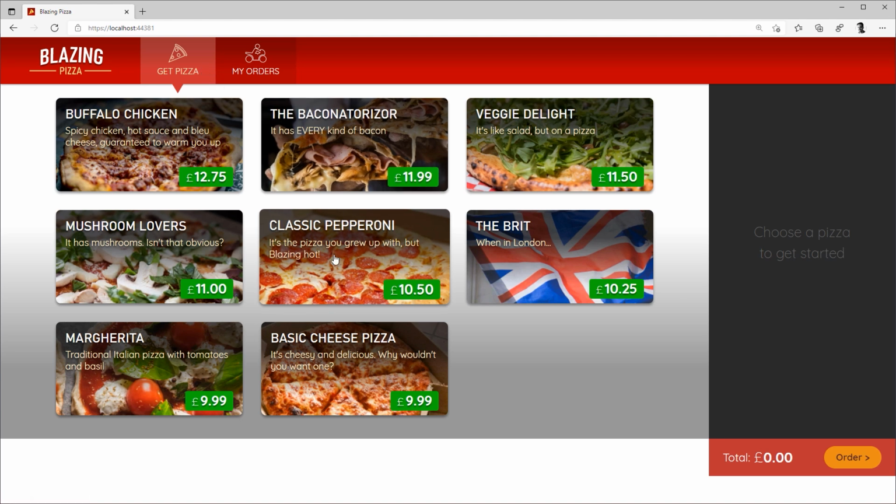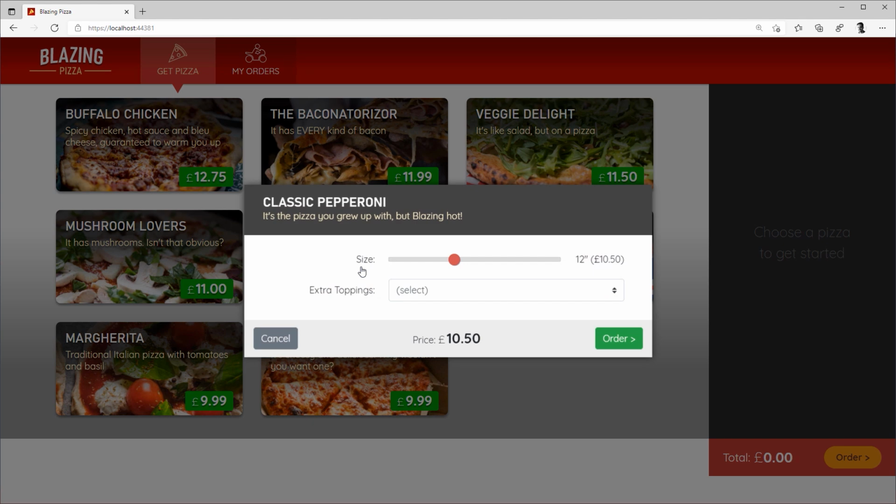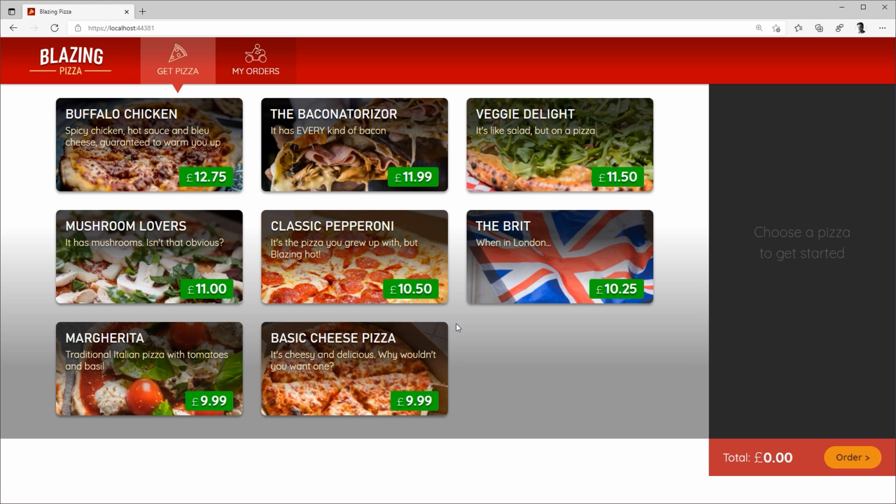For example, when I click on my pepperoni special here, it opens up a pop-up window. And I can click cancel and it makes the window disappear. How do we handle that click event so that it presents the window and closes the window? Clearly, there's an on-click handler happening somewhere for both the cancel button and for my pepperoni pizza special. Let's go over to the code and take a look at where we wire up the on-click handler and how we can pass that event callback around from components to pages.